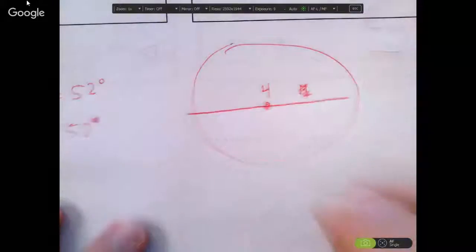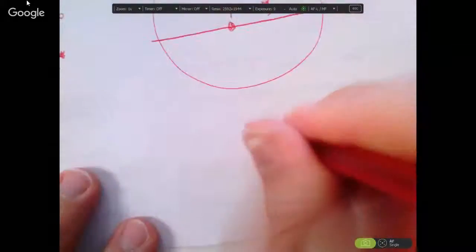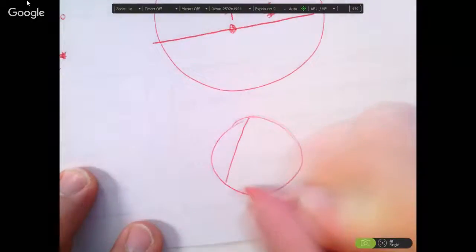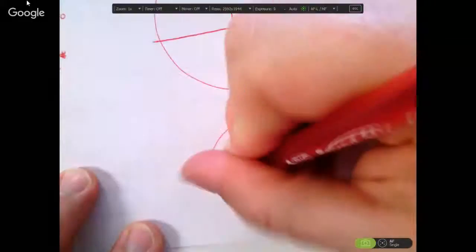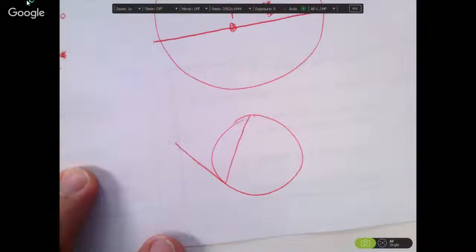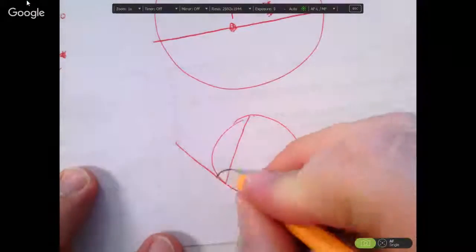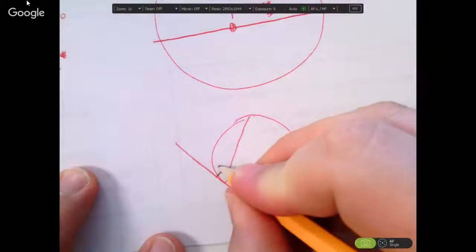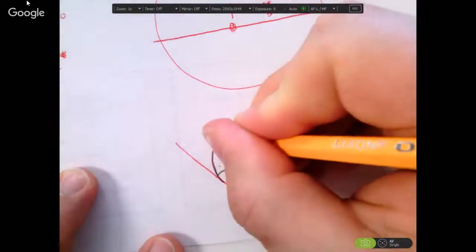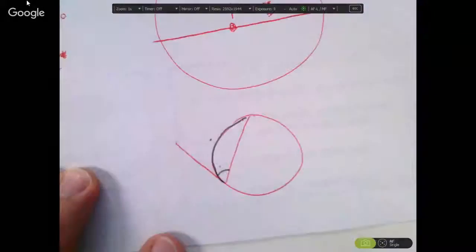If I give you a circle with an inscribed angle, and it's crowded, and I want to give you the angle of the inscribed angle, I better write it really close to the angle. If I want to give you this part, then I'll write it right in the middle here. Good question. Because if it does get crowded, then you need to know where things are.